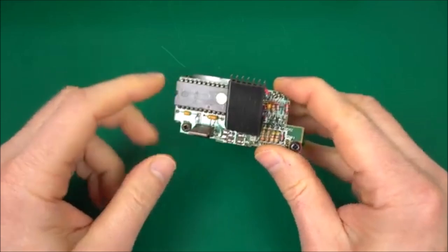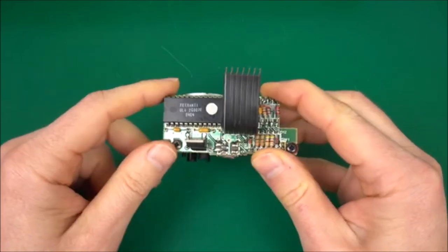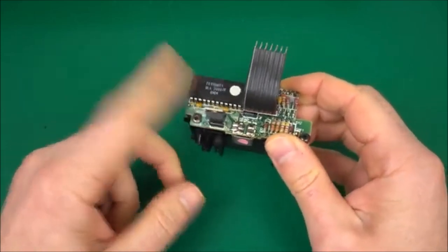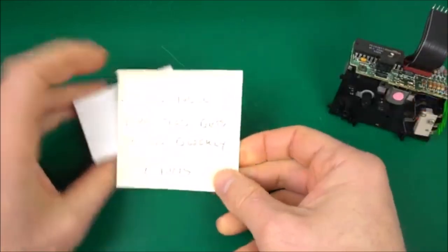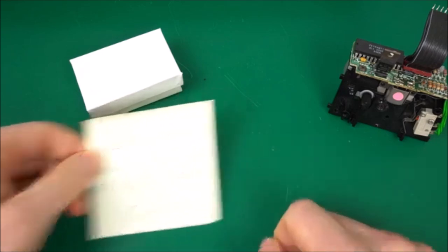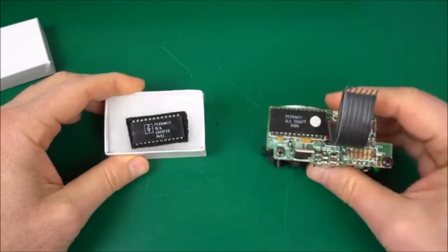Now, this is not a chip you can easily find available. It's a ULA, so it's a custom chip that Sinclair produced for this. But there's still spares out there. And I was lucky enough that Chris from the QL forum sent me one along with a very nice note. Thank you so much, Chris. So here's the replacement one.